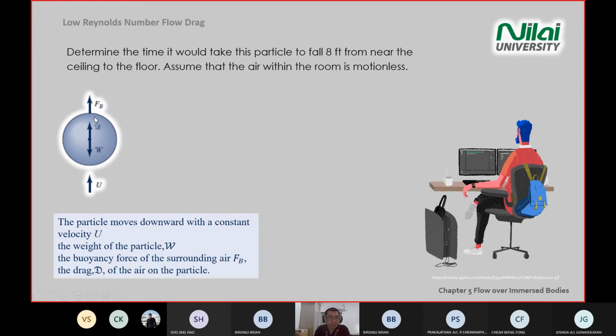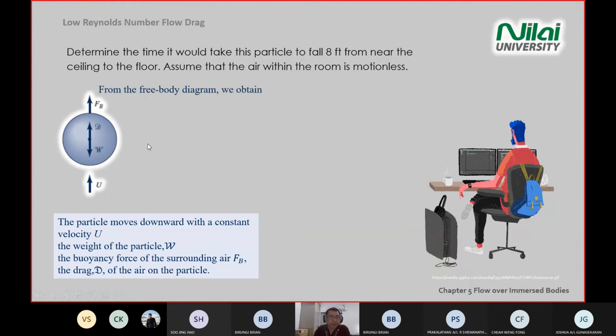All right, so you have 3 forces in a free body diagram and 1 upstream velocity. So in the exam, if you draw this one, there are some marks there, as you can see in your test one. If you draw something, you'll have some marks for the diagram. All right, so from the free body diagram, just balance the force.